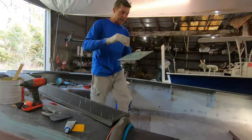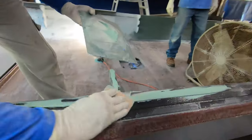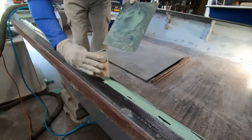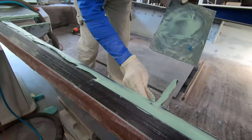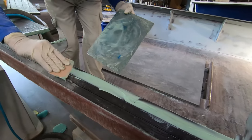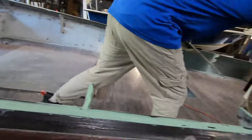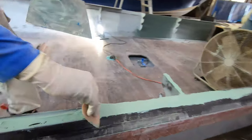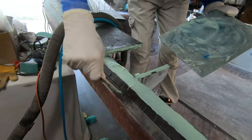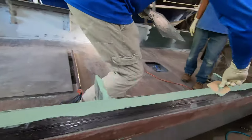All right, so now y'all got a little bit on everything. Now at least I know I've got enough to make it, so I'm going to come back here and add a little more. It's shocking. We were just talking about how much it takes. You would never think that you would use a batch of putty that big. We want some squeeze out, but we don't want to waste it either.